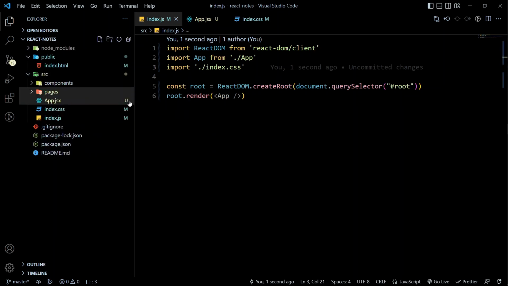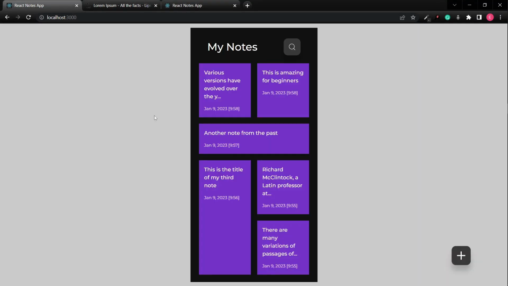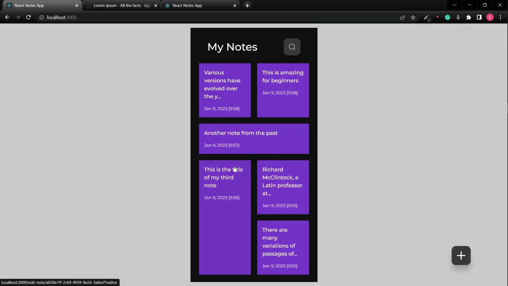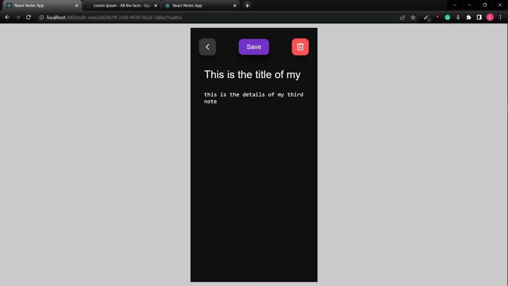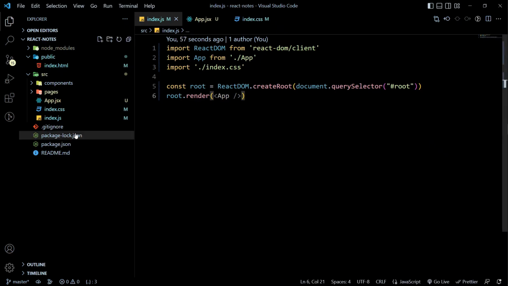For the pages we are basically going to have 3. So when we go to our finished project right here, you can see we have this notes page. That's basically our home page. We are going to have a create notes page. This is actually the design for desktop, so I don't think I showed you that. So we are going to have another page, that's the create note page, and then the third page is going to be the edit note. So that's basically it. We are going to have 3 pages in our pages folder.